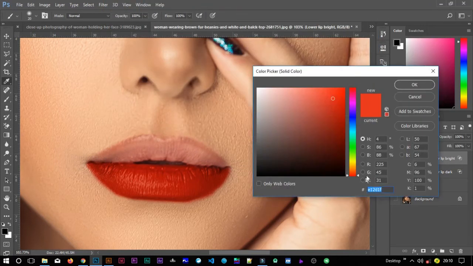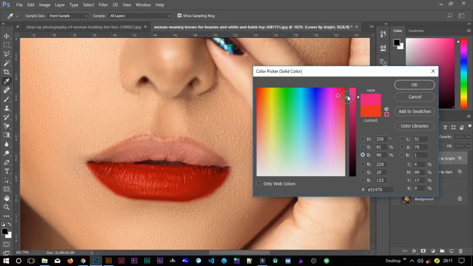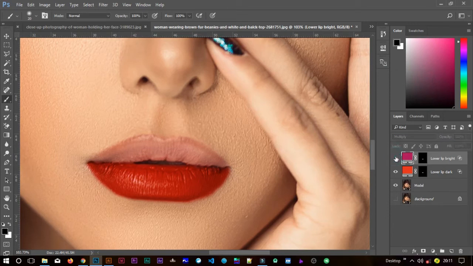Then I'll come and make some adjustments. Maybe to the hue I'll add something like, if I need it to be something purple, just like this, give it a little bit of purple. Then on the saturation, let me try and increase. That's okay. The brightness, let me try and lower the brightness so that it's becoming darker, just like that.